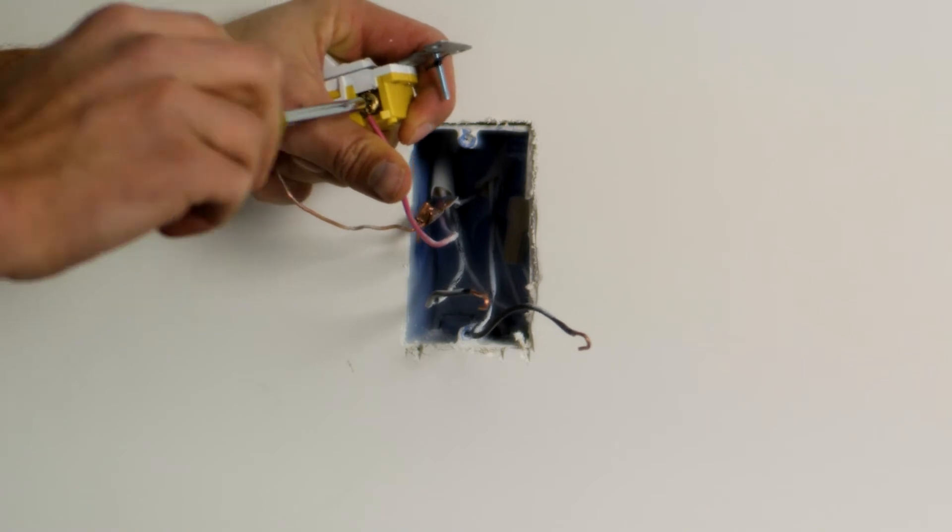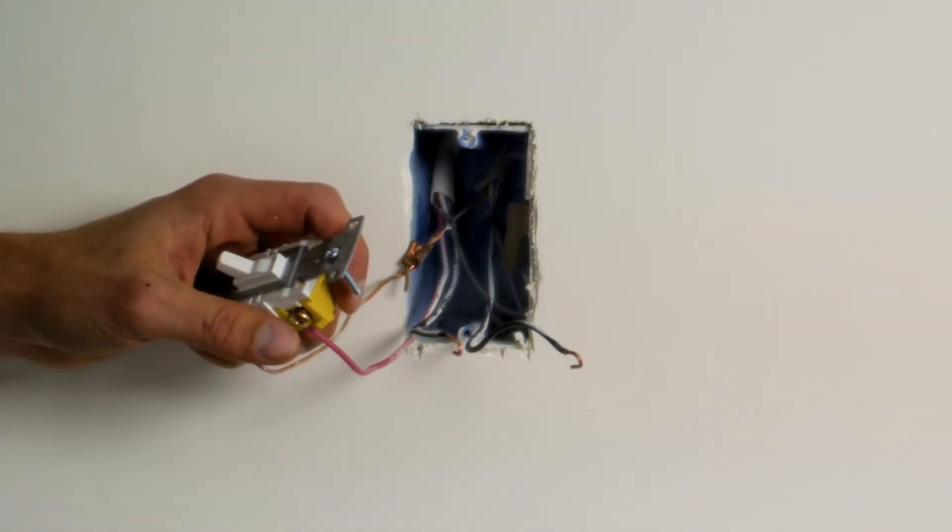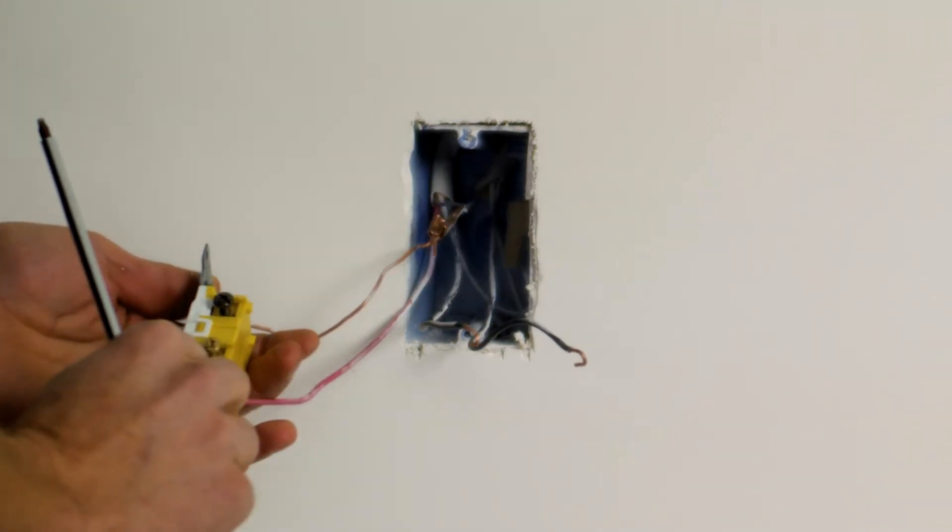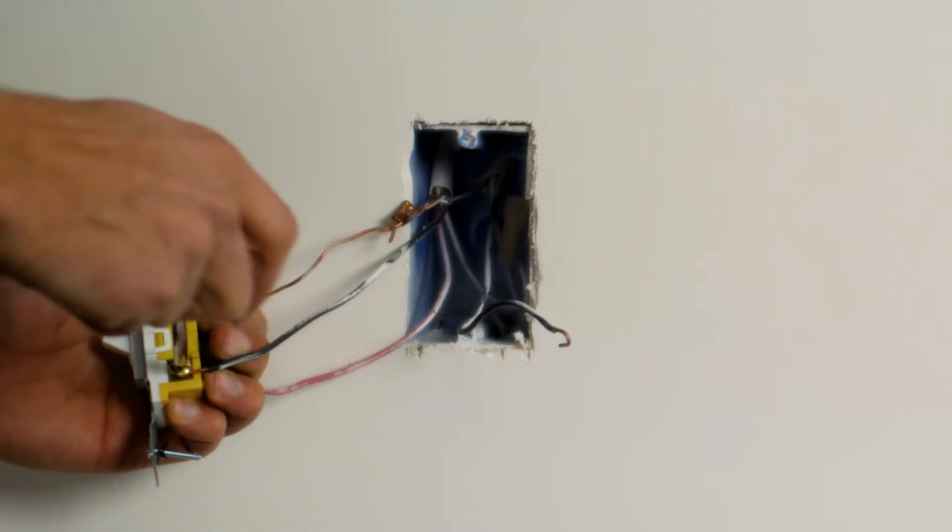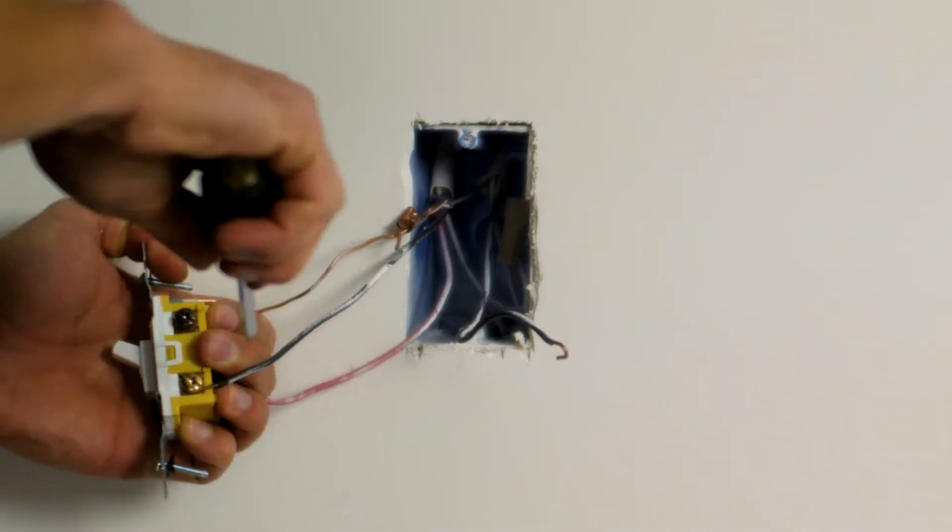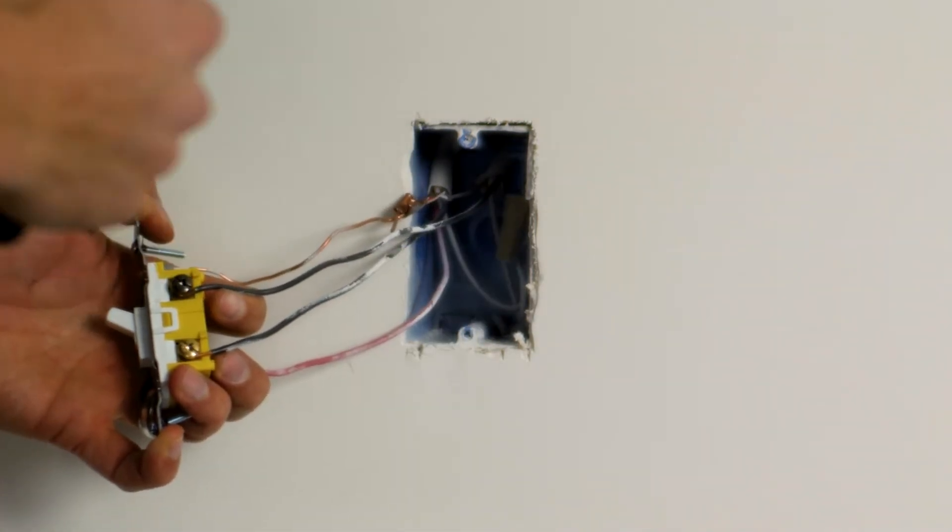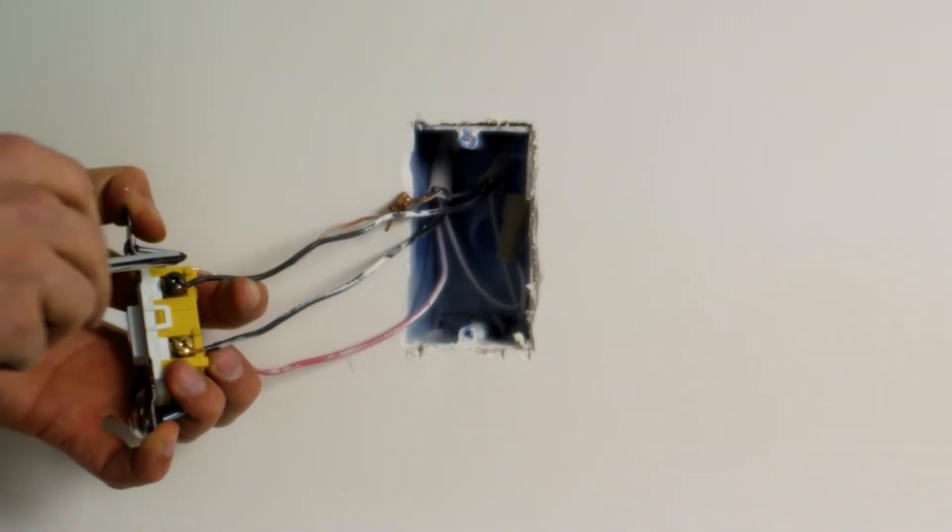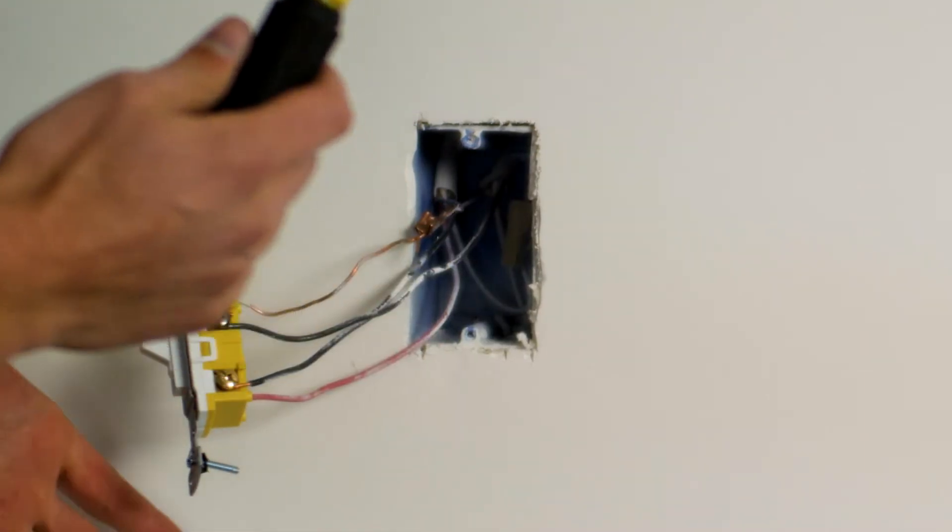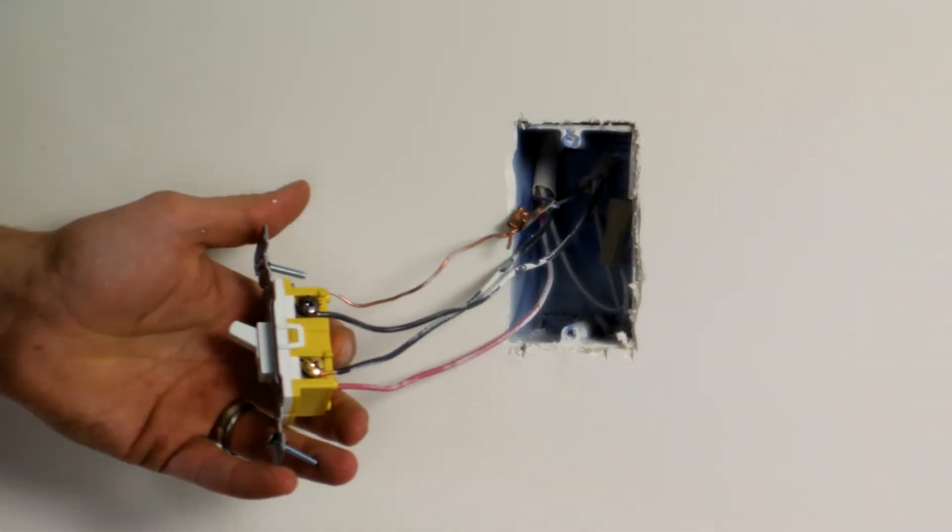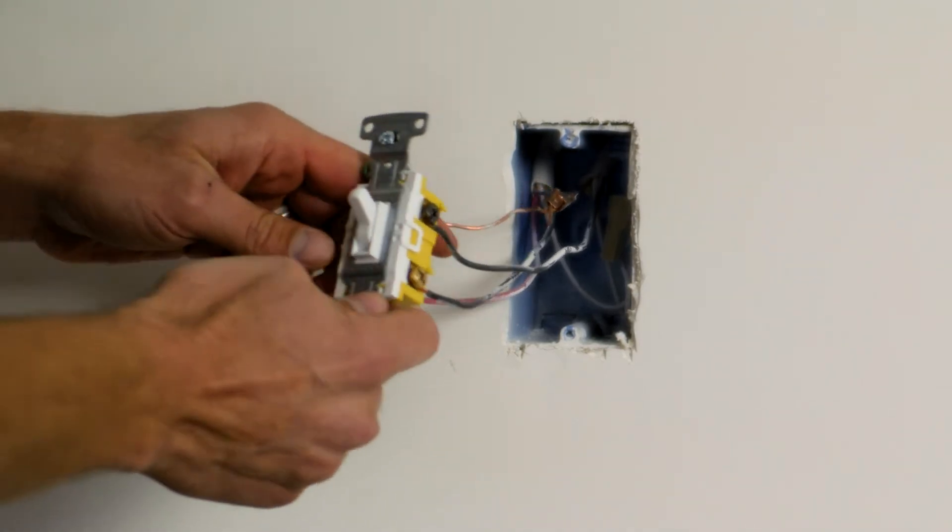I'm going to take my red and put it on either of the two screws of the same color. Again, red is traveler—that's one of the two conductors that goes from this switch to the other multi-location switch. Both of these switches are called three-ways. I take my black that is paired in the same cable as my red conductor—that is also a traveler—and I'm going to terminate it to the second screw of the same color. Then I'm going to take my common, all of these twisted and wrapped around the terminal screw in a clockwise direction, and I'm going to secure with the number one screwdriver. This is a number one square drive—it is the best and optimal screwdriver for each of these connections. I'm going to secure the terminal screw. I want zero play, zero wiggle in any of these connections. This is critical.